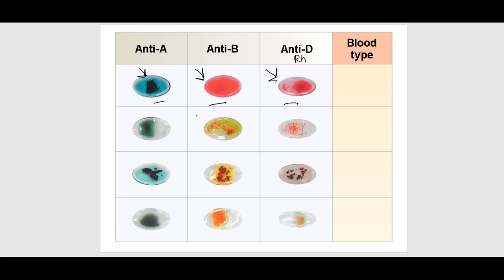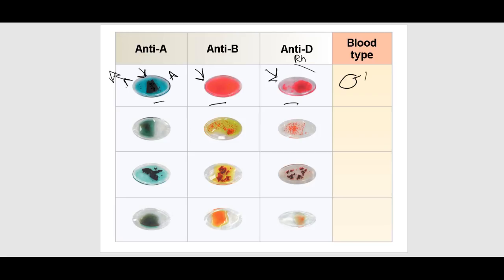What we're trying to figure out is, when we put these antibodies in, are they going to find their antigen and clump, or agglutinate? If we put anti-A here in this spot, and those antibodies find an antigen and clump, that means that we must have an A antigen present in the blood type. So looking at this, it shows a clumping here in the center. The antibody found its antigen, and these red blood cells must have A present on them.